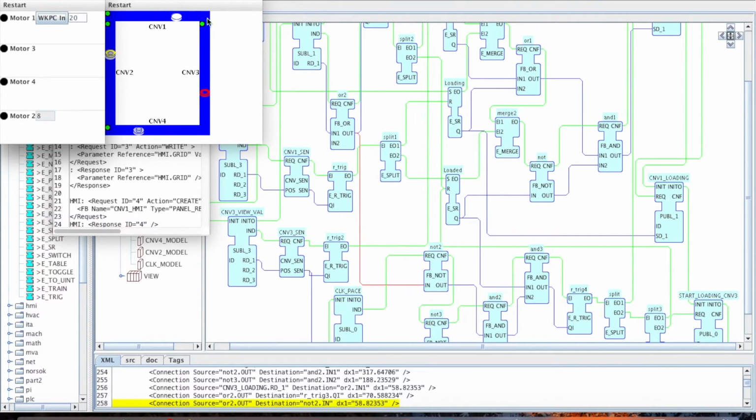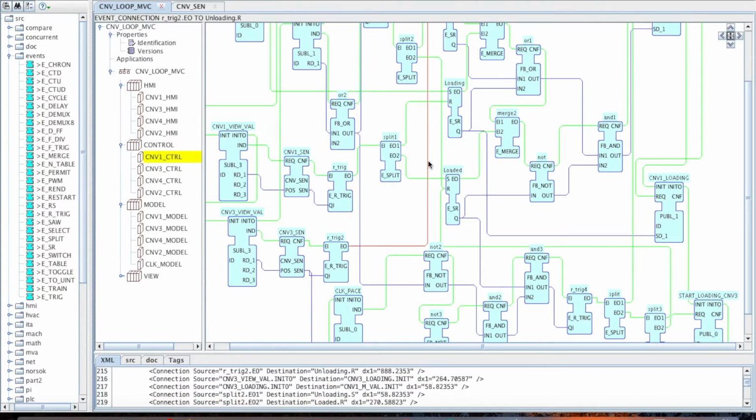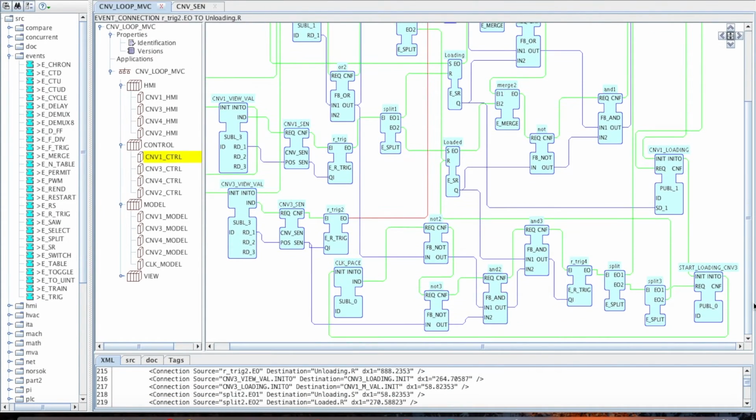The workpiece is somewhere in between two sensors, which actually allow us to see the workpiece. Both are negated, so we are not loading the next conveyor, and we are also not detecting any workpiece at the next conveyor.